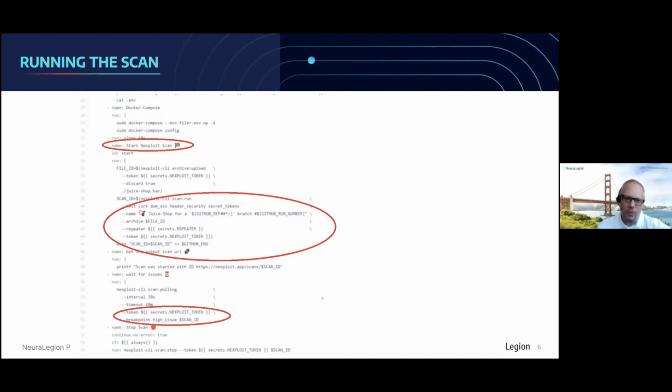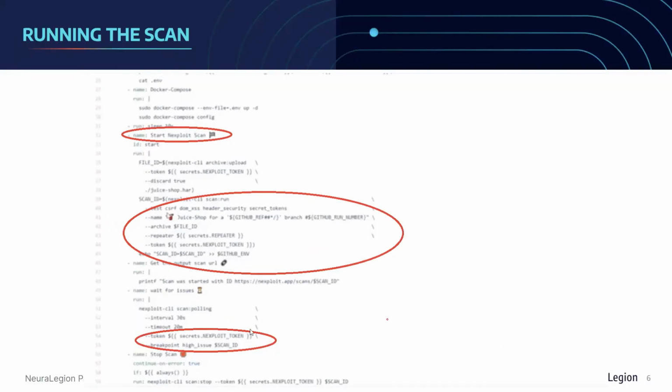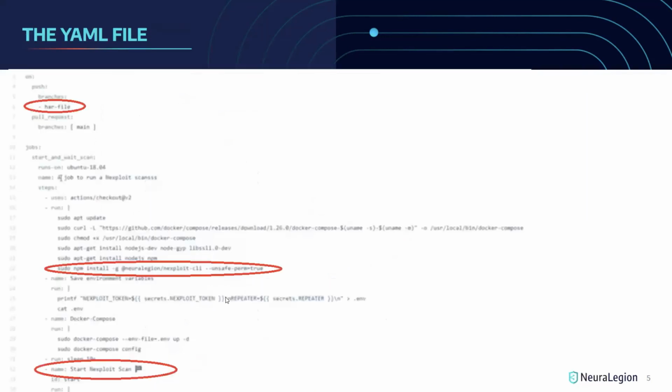Regarding the first part of your question, we actually do the polling. You can see that before we fail, we can do polling every 30 seconds to try to see if we found a high vulnerability. And then the other thing that we do in the previous slide is actually see when a commit was done and what are the deltas between the commits. So we can just scan deltas, which is very important. So you can provide literally lines of code that count.